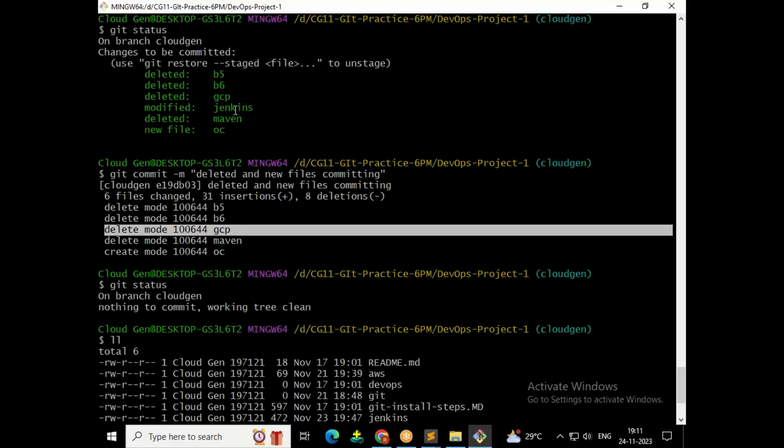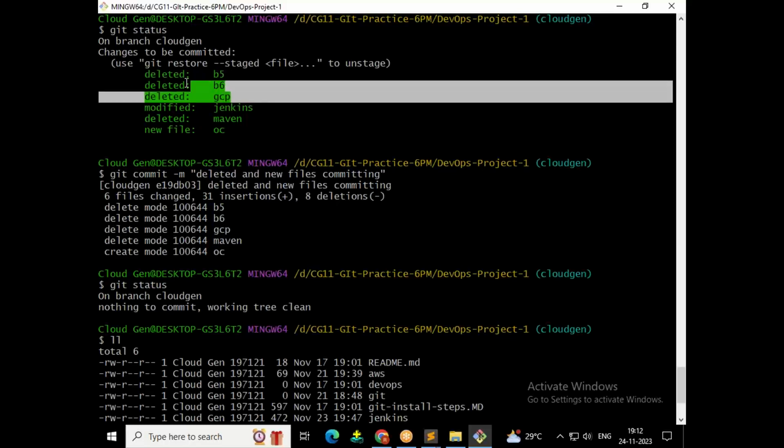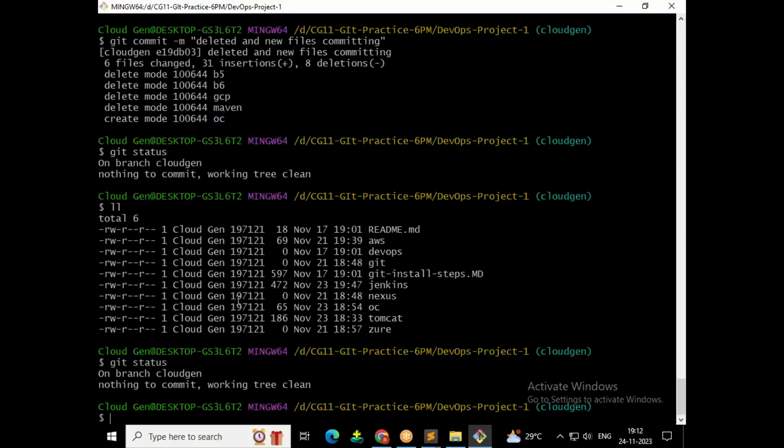So whenever you pass this message on deleted files, Git will write one note in its memory, and it's removed from this deleted list. We are accepting: yes, I have deleted, I'm accepting that. Then only it removes from the Git memory. Now, guys, you got it now? Yes. Now see what we are discussing.